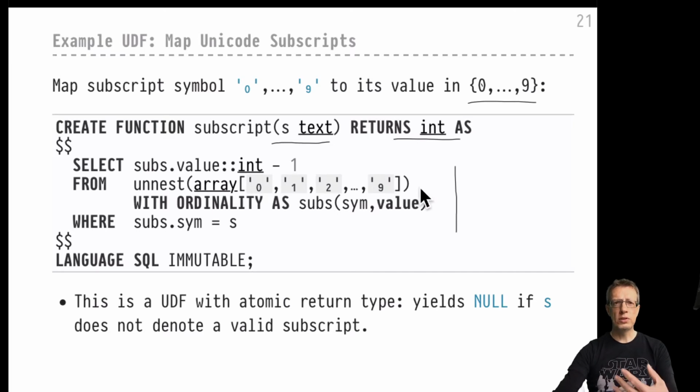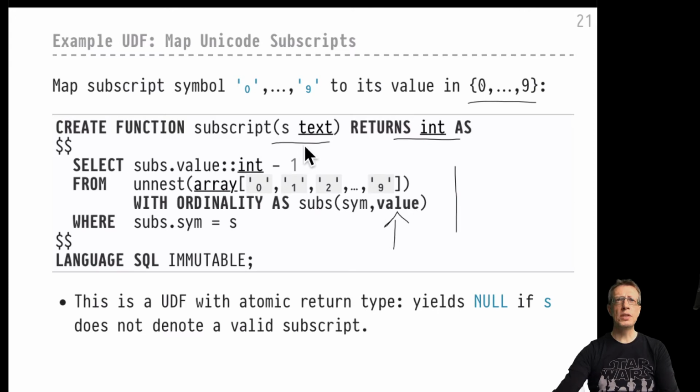To make this iteration order explicit, we will use with ordinality. The ordinality would produce this extra column value starting from 1, indicating that 0 is first in iteration order and 9 is last in iteration order. So with ordinality makes iteration order explicit for the rest of the query.